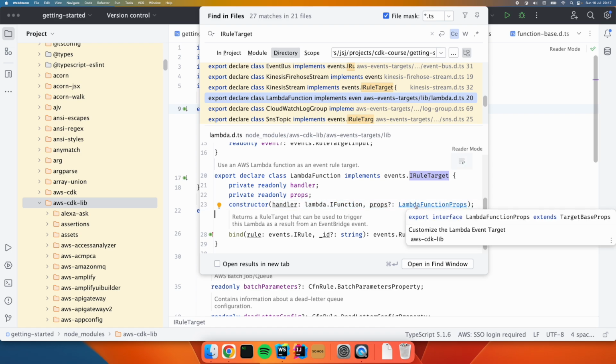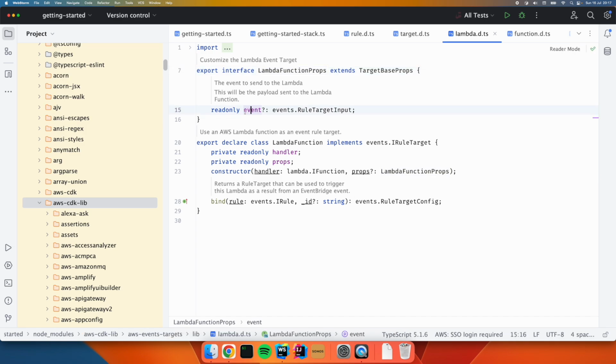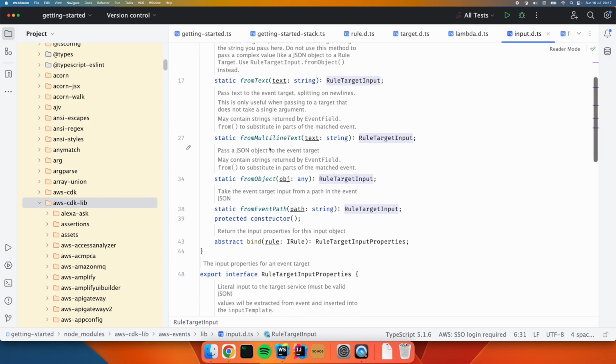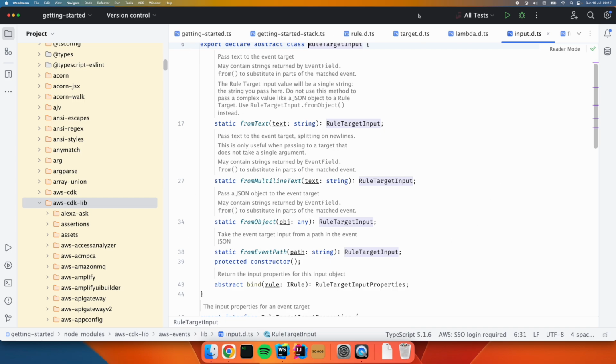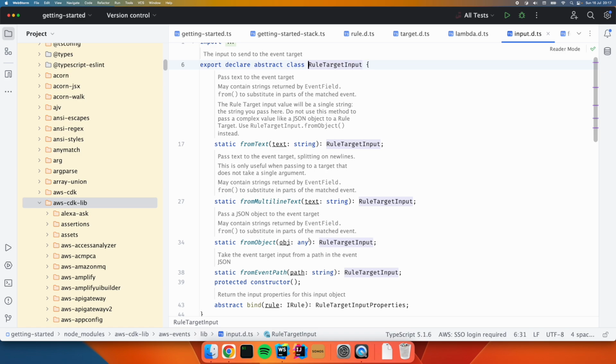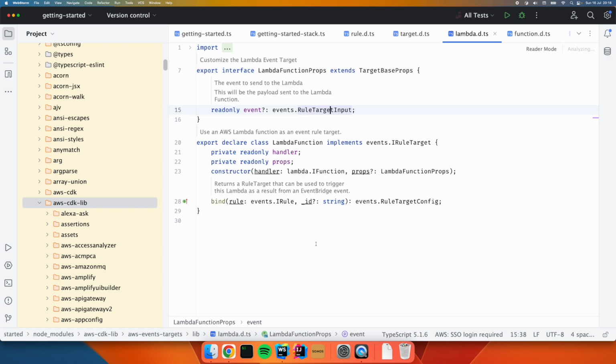And so we can click on the properties then, expand those. And then there's the event inputs that you want to get sent to the Lambda function. And again, this is an abstraction to identify how that event's going to be manipulated. And so if you're not used to the service, sometimes you might have to go and look at the documentation for the service itself, see how it can be used and some examples, and then translate those examples, translate that service knowledge into the CDK abstraction. And it does take time, but just give yourself that time and you will get used to it, and then you will be flying through writing this code when you're more familiar with them.